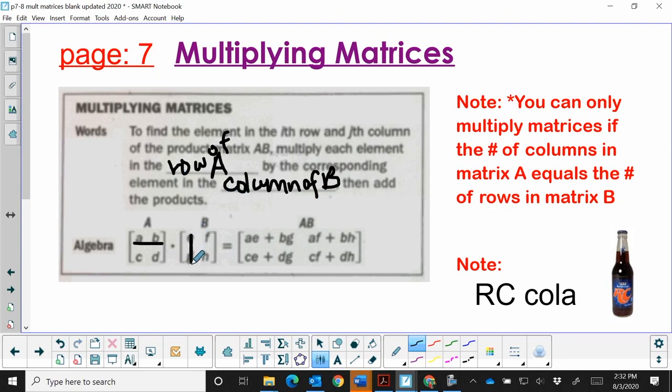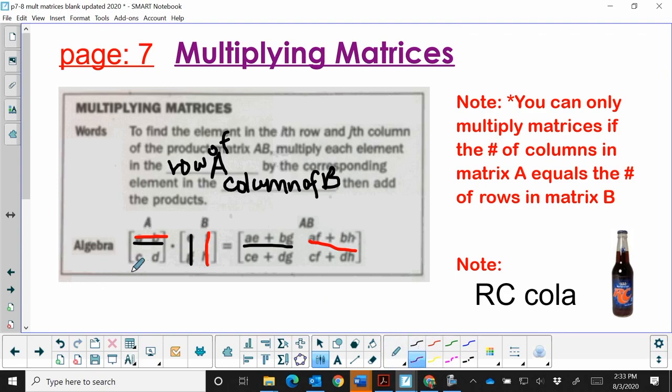So that means here's my column. So I'm going to take the first row times the first column, and that gives me the position in my first row, first column. Now, how would I find another element? Well, let me switch colors here so you can see it. What if I want this position? Well, I would do the first row of A again times the second column of B. So that's first row, second column. That lands here.